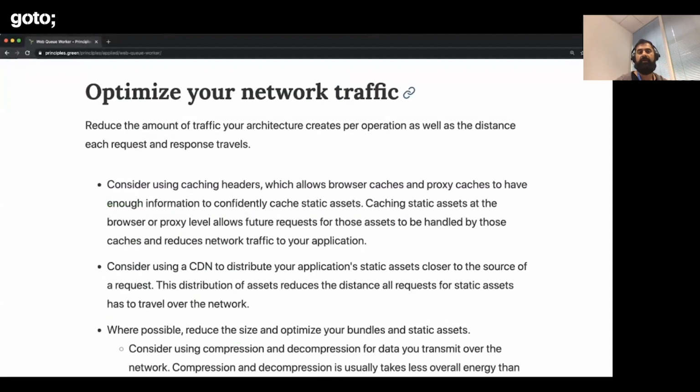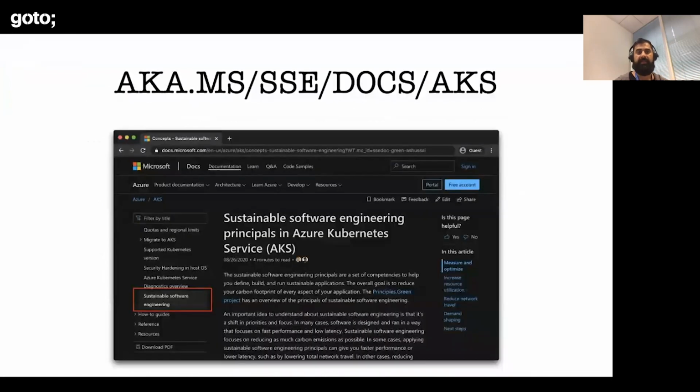One of the things that we're working on right now, even at Microsoft, where my role is getting this content together and figuring out how to run Microsoft services most efficiently, is that we've just started to get some of this information out there. You can go to docs.microsoft.com. We've started to write some stuff for Kubernetes, how to do Kubernetes on our services, and some things to consider to run it more sustainably.